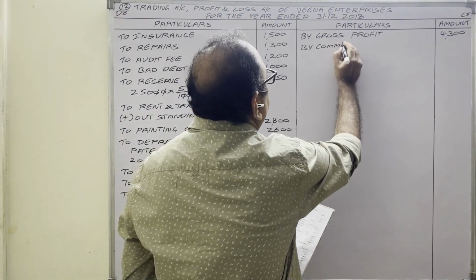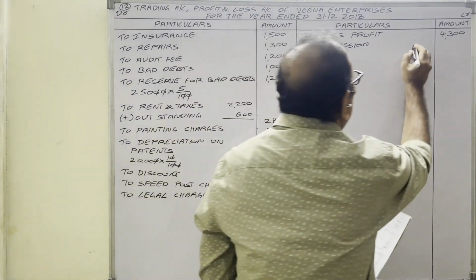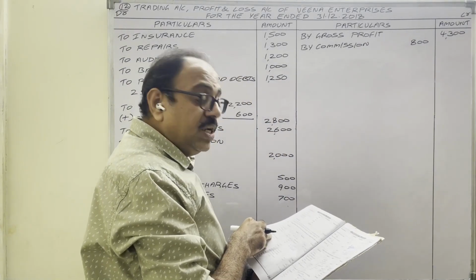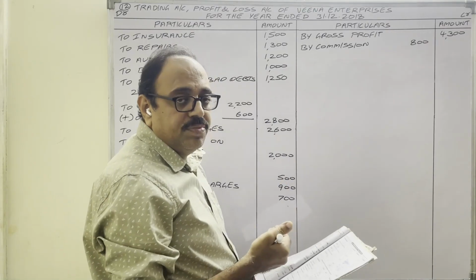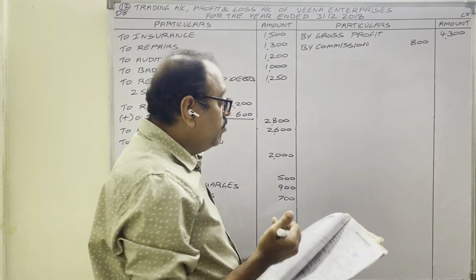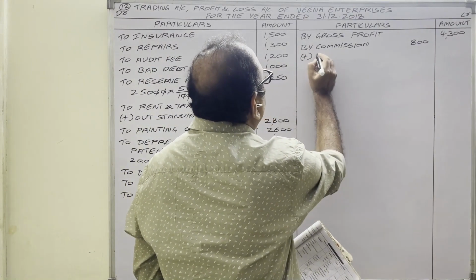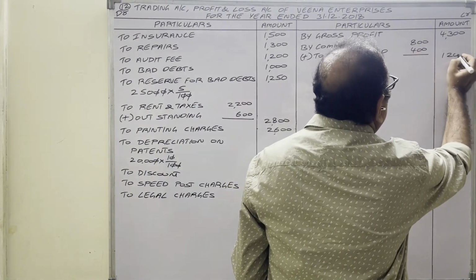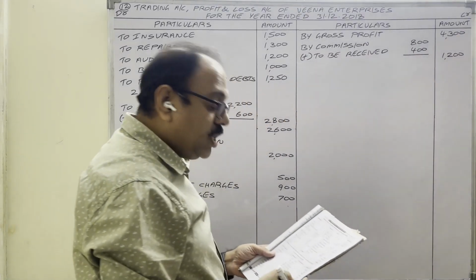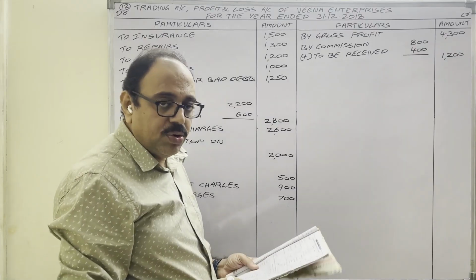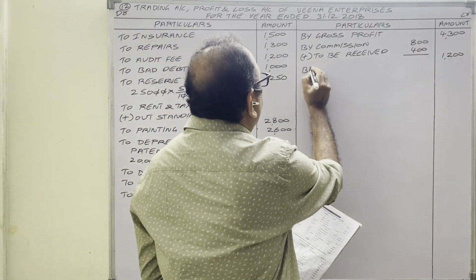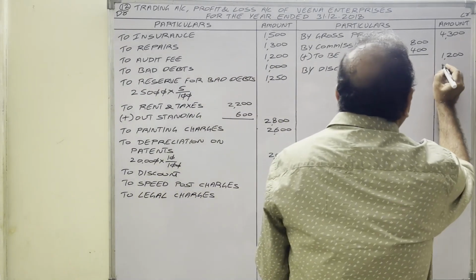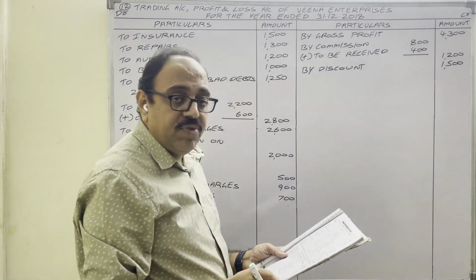By commission. Adjustment is given, therefore amount in inner column 800. Adjustment number 5: commission receivable. More commission should come. So the current year amount, therefore we should add plus to be received 400 rupees. Total in outer column 1200. Discount. Credit side discount is given, means discount received. Indirect profit. Credit side of profit and loss account. Discount 1500. Bank overdraft, creditors, outstanding wages.